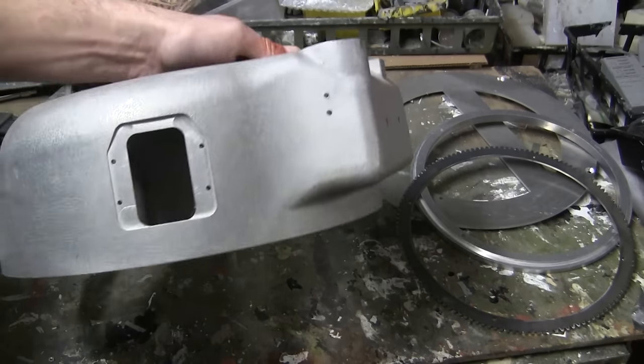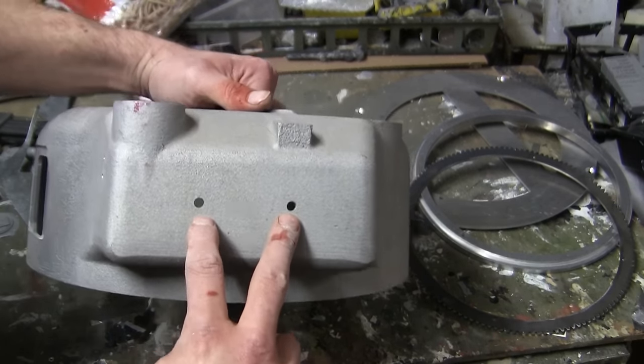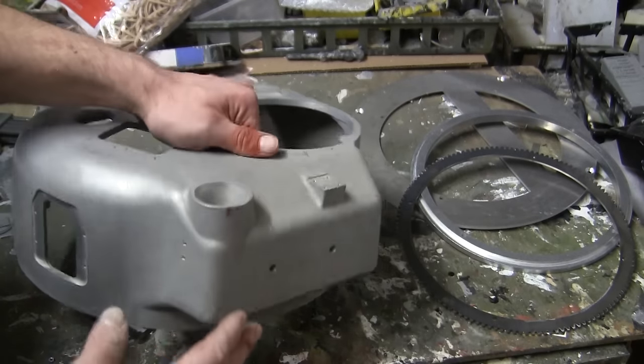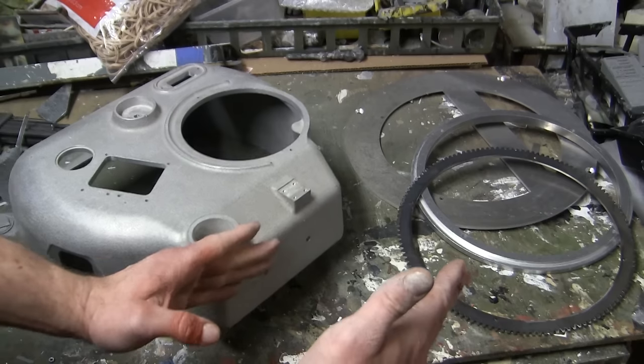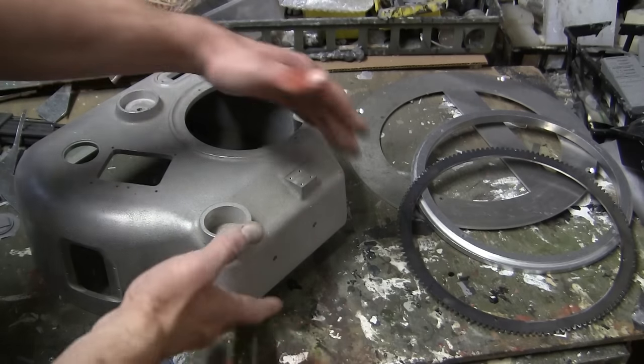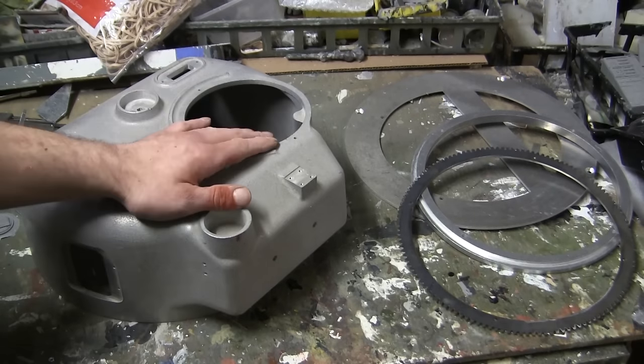Another change from the older version is these two holes in the back here. On the rear portion of the Firefly, they have a distinct radio box as well as a counterweight, which is found in the rear portion of the bustle. All those components will be discussed in an upcoming video, as they are also included with the Armortek kit.